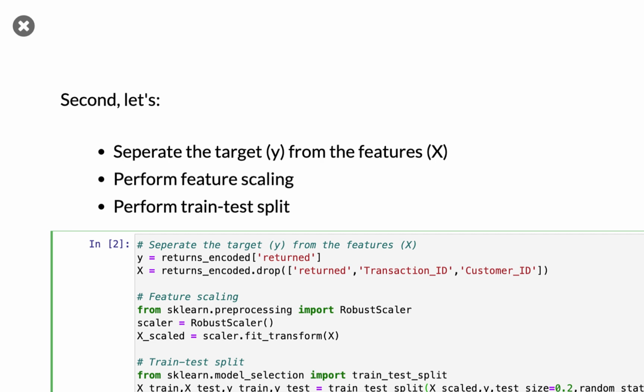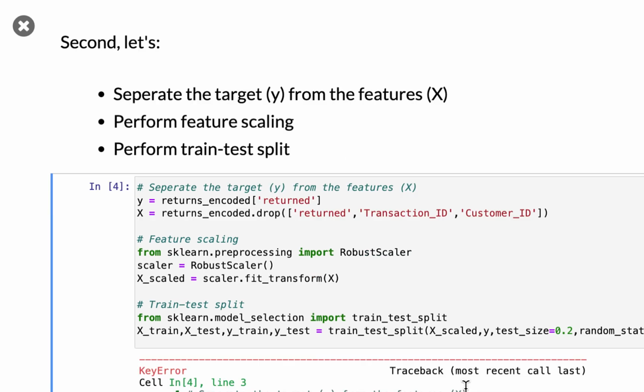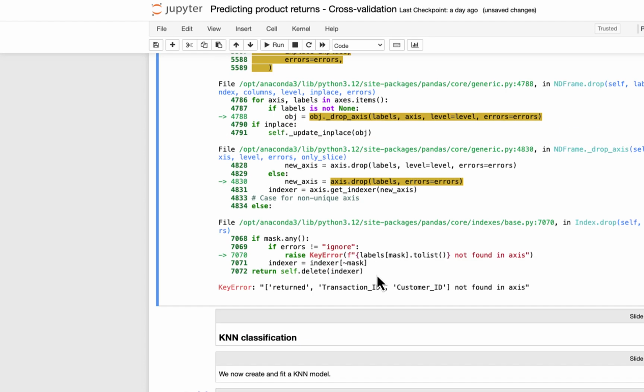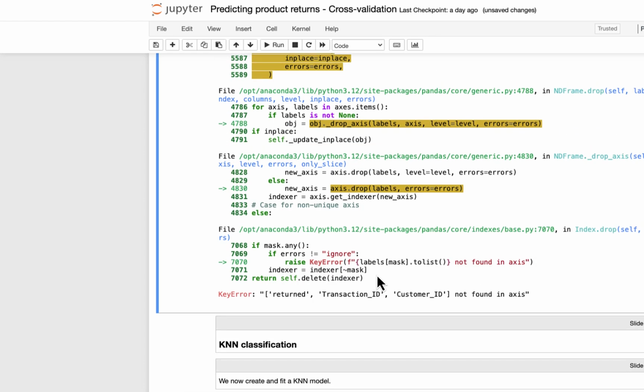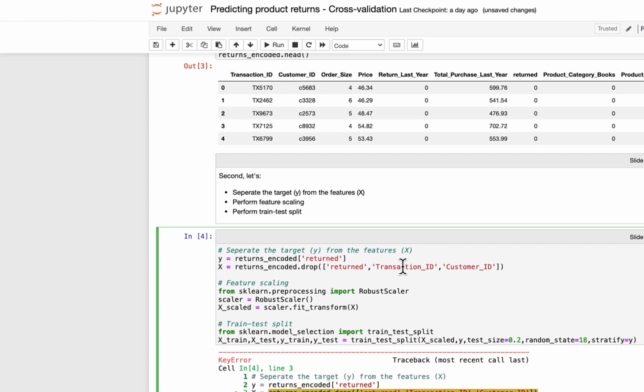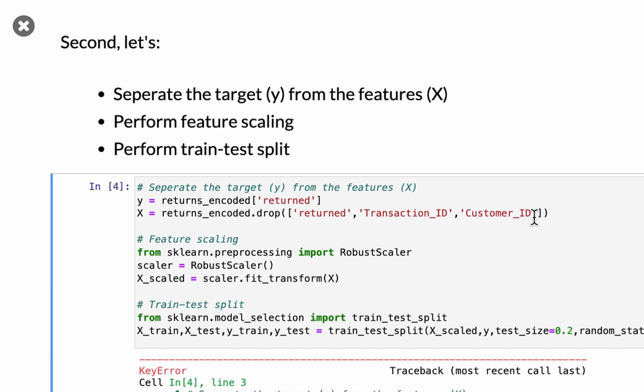Let's run it. Hopefully it will not, but actually there's some error, which is quite common. Yes, I forgot one thing, which is that when I try to drop those 3 columns from the whole original data set, we're dropping columns, so we have to do axis equal to 1.